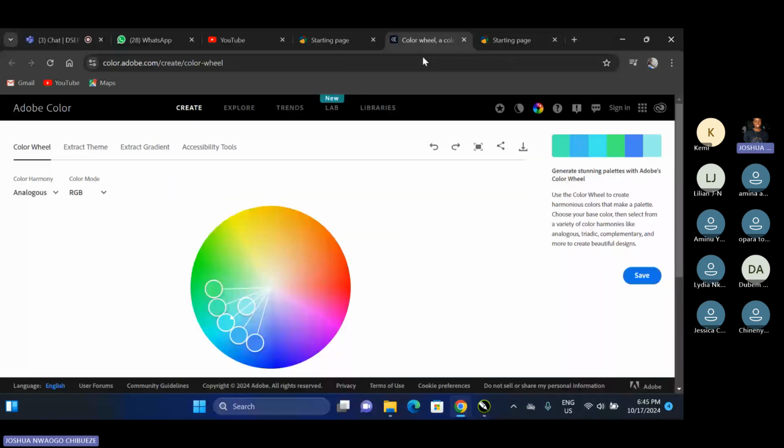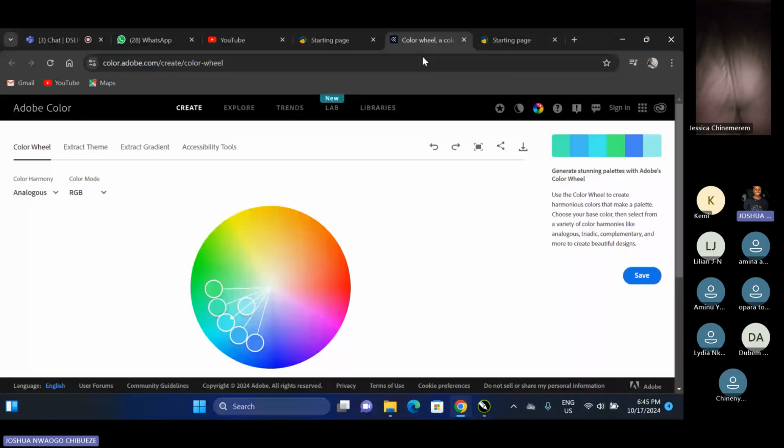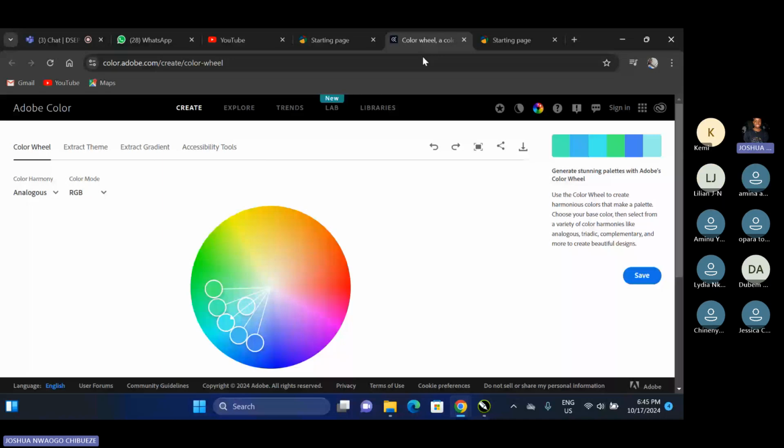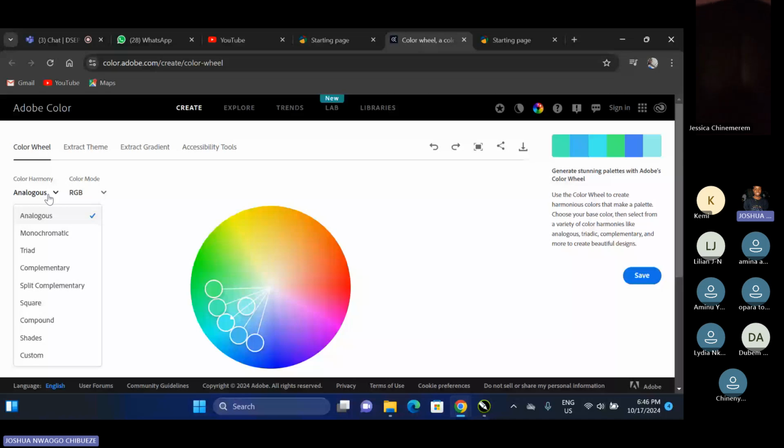So the first one is monochromatic, right? Monochromatic colors. From the word mono, we already know mono means one, right? One kind of color, one. Then if we click down here, this site actually helps designers who maybe are not really good with selecting their own colors, right? You can come to the Adobe color wheel. So let's say you and a client have discussed and they're going for a monochromatic kind of color, right? Going for that kind of design. You can easily come here and select monochromatic.